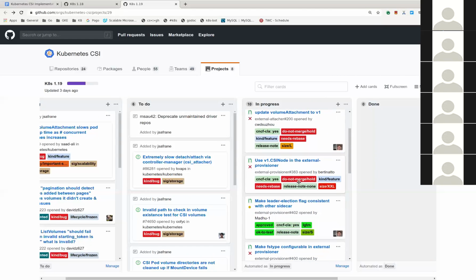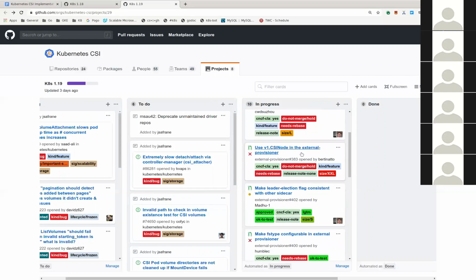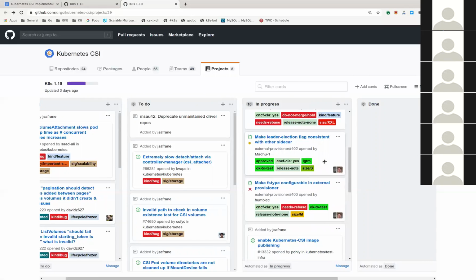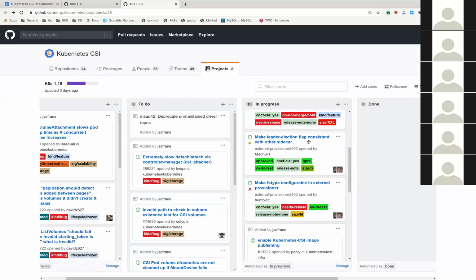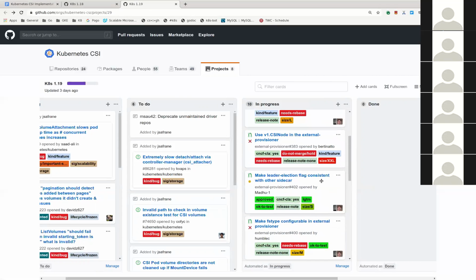So while we are making that major version bump, we are going to make a number of other breaking changes to the external provisioner to try to clean up some of the flags and options. There's a couple more PRs in progress being tracked to do that. When you move to V1, does that require any driver changes, or does the driver still work? No. Driver still works the same. From a driver perspective, they don't have to change anything in the implementation.